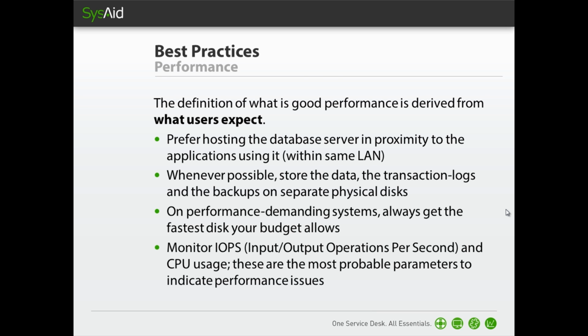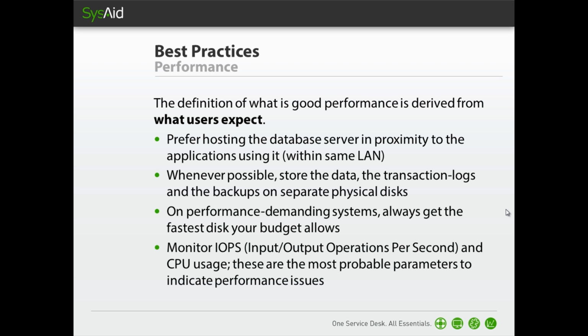And that will also affect the IOPS. IOPS is a parameter that you monitor in terms of disk writing. Specifically when we're talking about databases, input-output operations per second means how fast the disks can write. So this is an important thing you want to monitor. That depends on how fast your disks are.